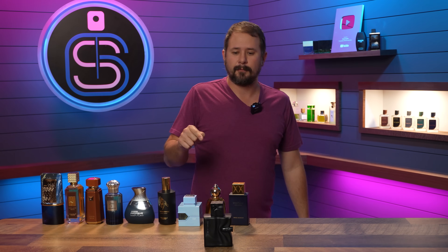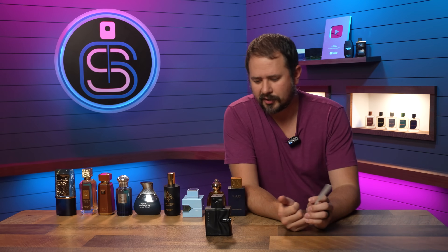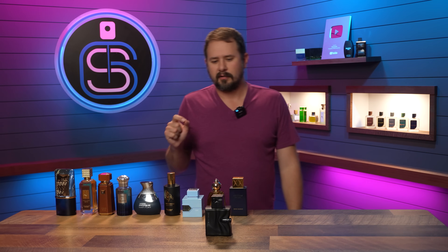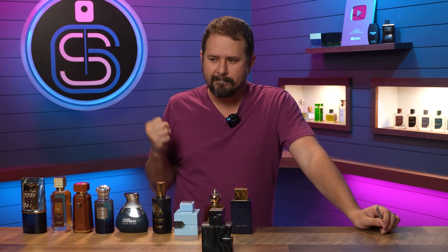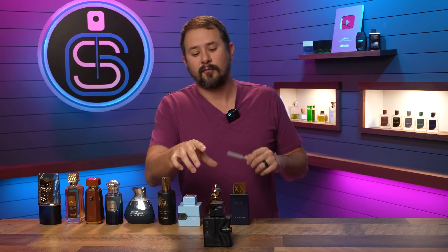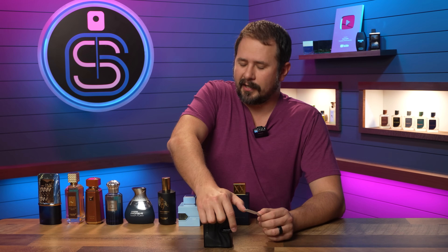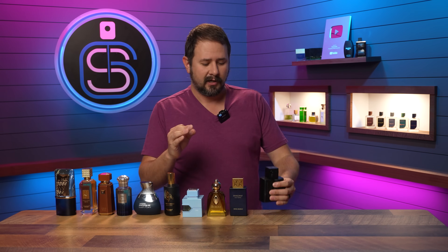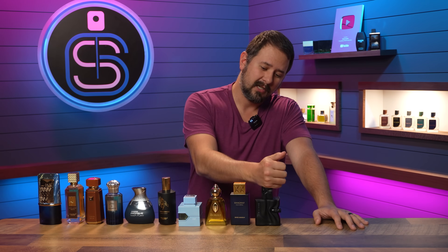This is a clone of Black Phantom from By Kilian — actually one of my favorite By Kilian fragrances. I think that one smells absolutely amazing. The first couple times I smelled this one, I was like it is really, really close to Black Phantom, except the opening of Black Phantom hits a little bit harder and has a little more funk to it around the edges. But as I've worn this one more — and I have worn it a few times — I actually really like this. It's gotten closer in the opening to Black Phantom or I'm just duping myself. Past the opening, it's just really spot on. As close as you're going to get right now for the price point. If you like Black Phantom but not Black Phantom's price, check this one out.